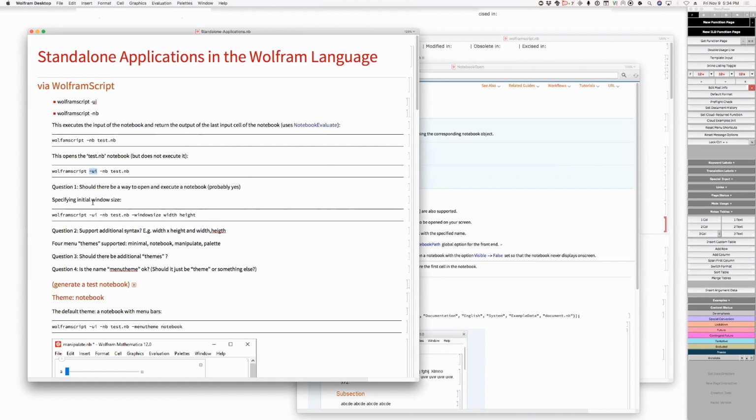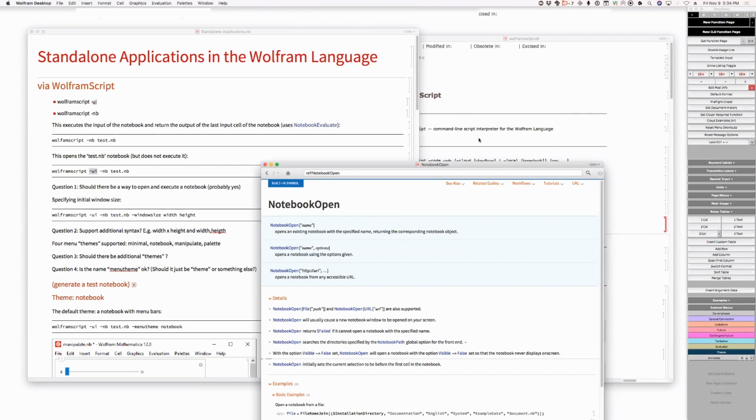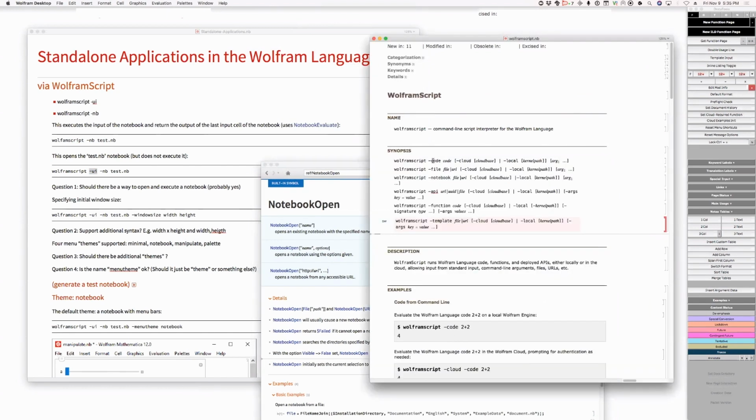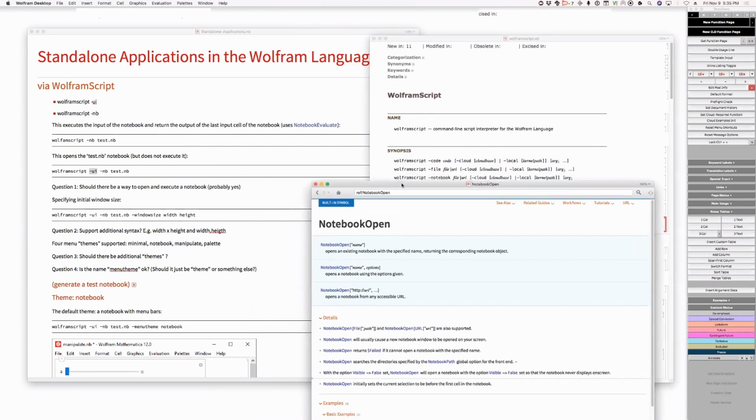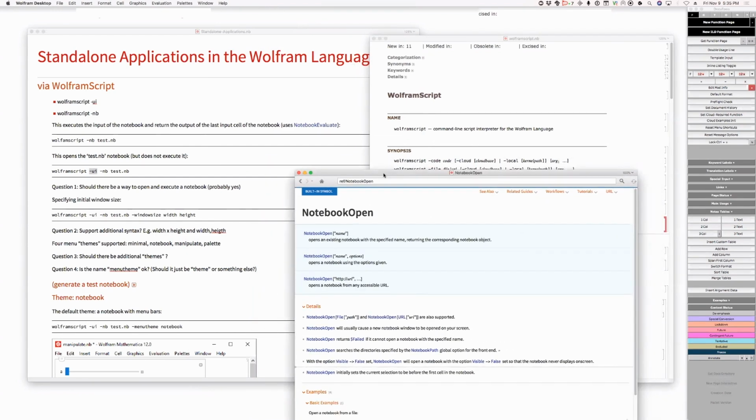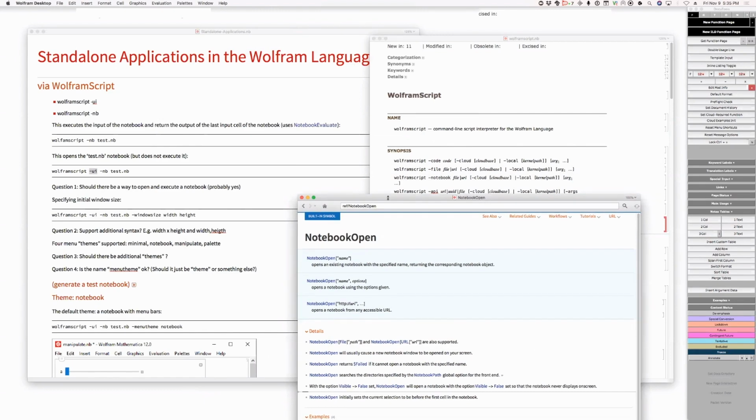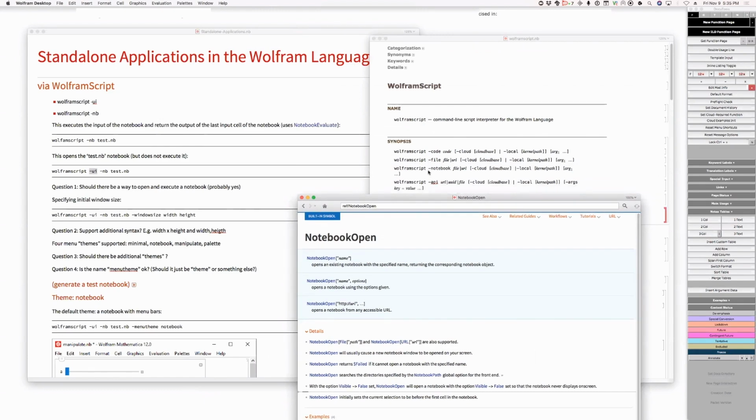Well, okay, so what this really is, in the Wolfram script world, we have dash code, right? Dash code and dash file, they just run what's in those things. And then you should be able to run notebooks. I claim that the missing thing here is a thing called dash display.